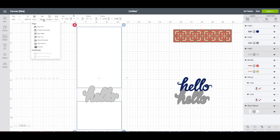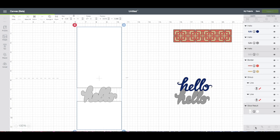And we're going to click align. And with this, you want to make sure that you click center horizontally, and it will put it right in the middle there for you. So everything is still selected. So we will come over here to weld. And now it has welded all these images together.